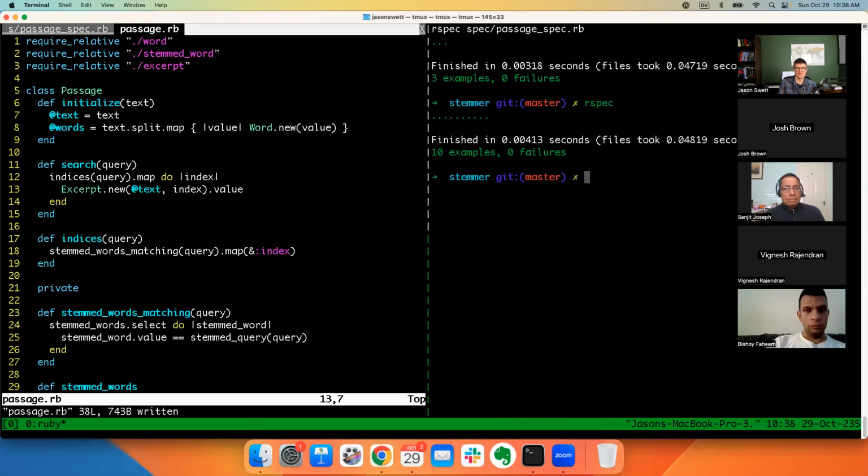Wow. Okay. Now notice how we took something that was kind of hard, like getting this excerpt logic. We said, okay, wait a second, this is too hard. And we went and did it as a separate piece of work, creating that excerpt class. And because we did that totally separate and isolated from this, it got a lot easier. And then once that was done, it was trivially easy just to bring that back into here. And now it seems to work.